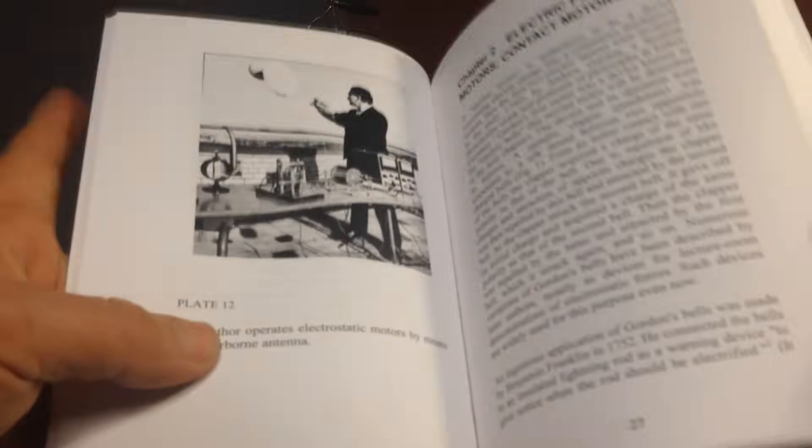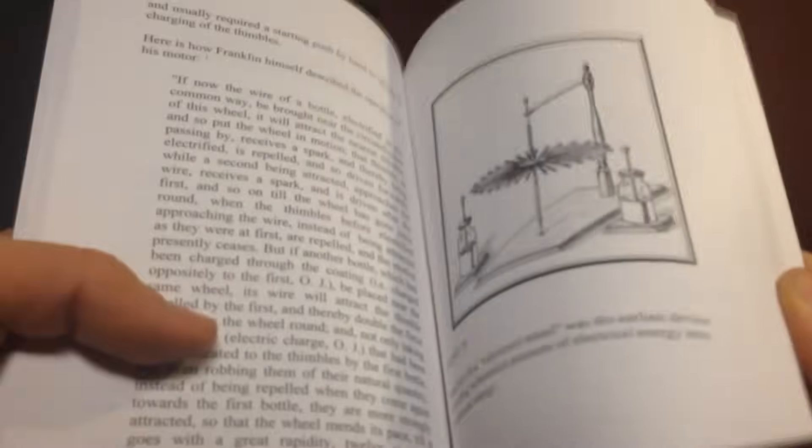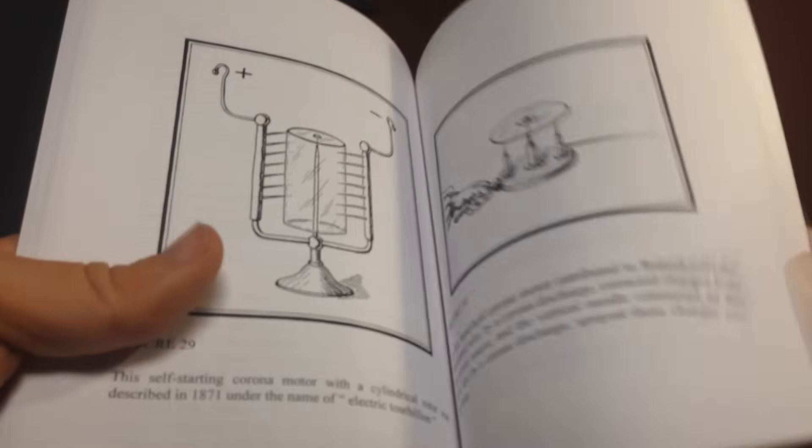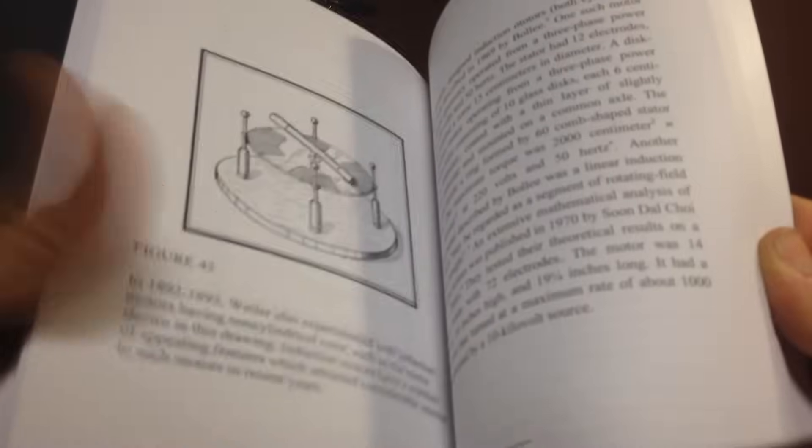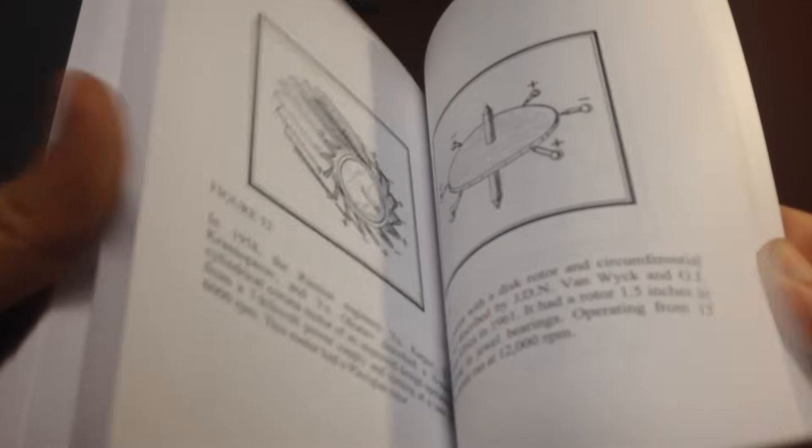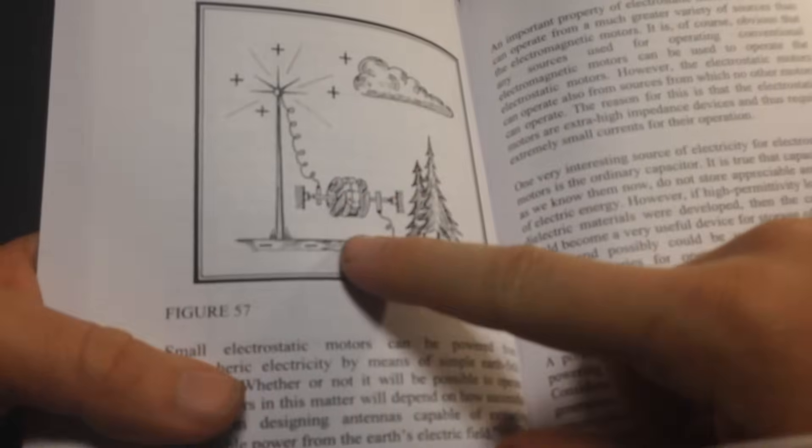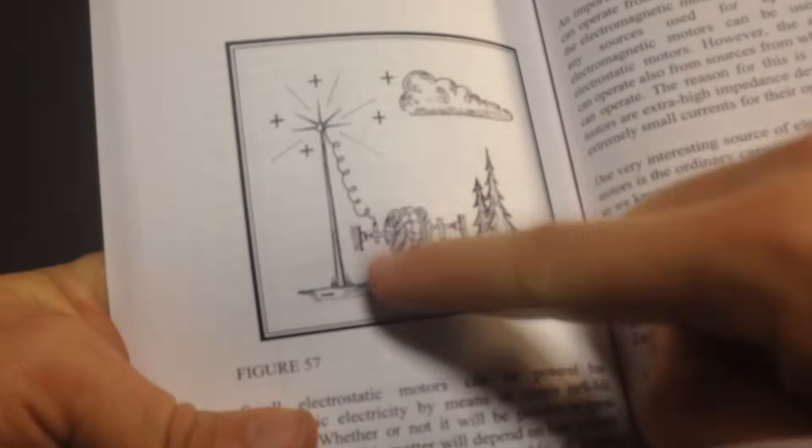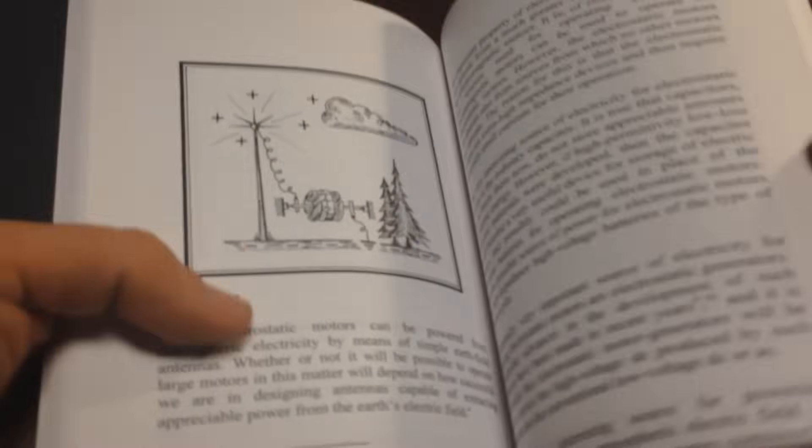So to run a motor like that on a 20-foot pole is really quite the accomplishment. Let me just go ahead and flip through some of this book. You can see that it's got pretty much every electrostatic motor ever created documented in this book. Toward the end he goes into some more information on atmospheric electricity. You can see the antenna here and the motor and the ground. Very interesting stuff. There's even a section in the back on how to build your own motors, and I think this is some excerpts out of Popular Science or Popular Mechanics.